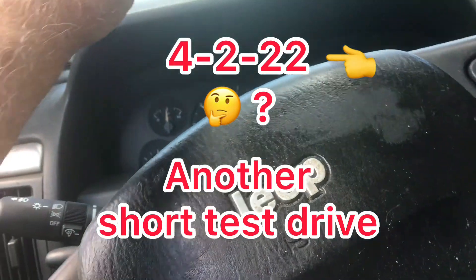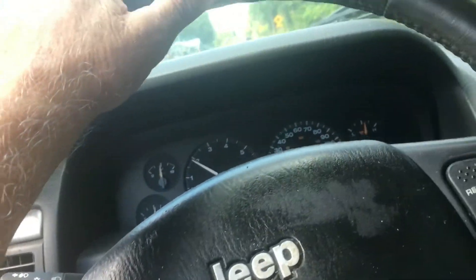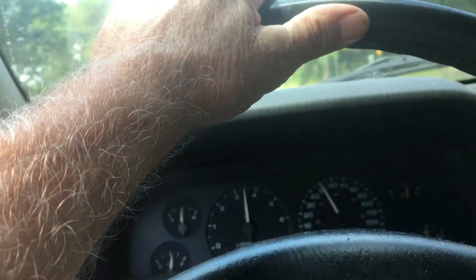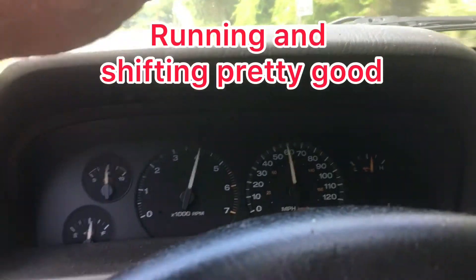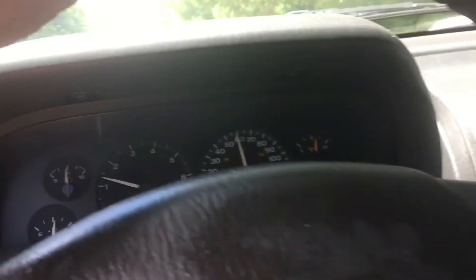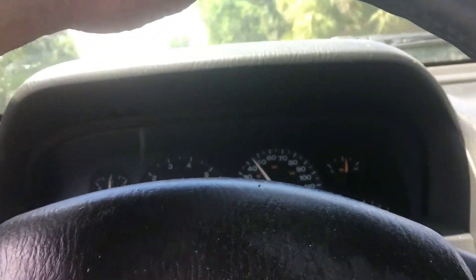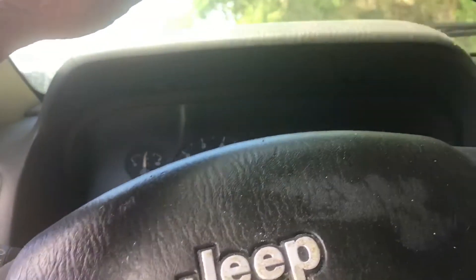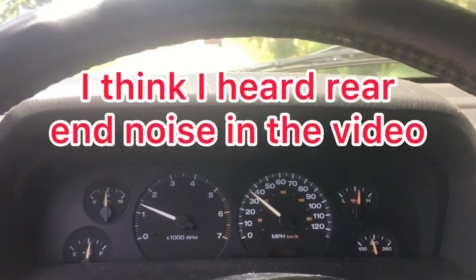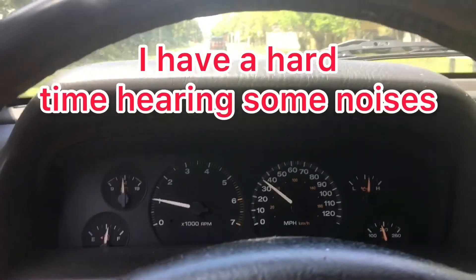Still got the noises, I'm going to continue investigating. I'm going to get on it a little bit here and see what happens. Out test driving again — I believe installing a new drive shaft would have cleared most of the noise out in the rear differential area. I got it up to 60 pretty quick. I don't know if I got that on video because it jerked me back when I took off.